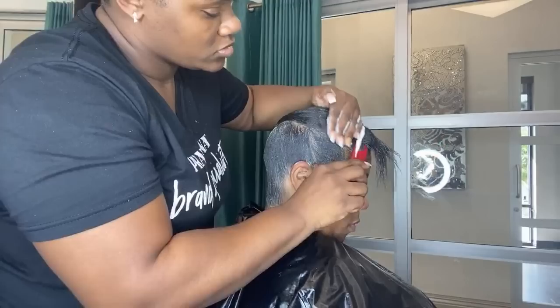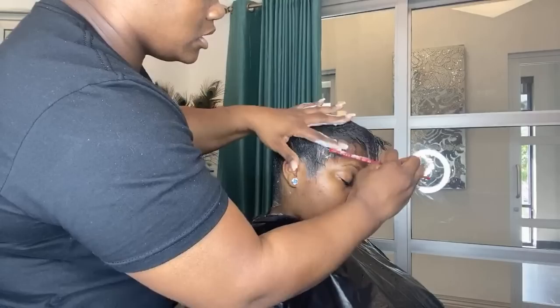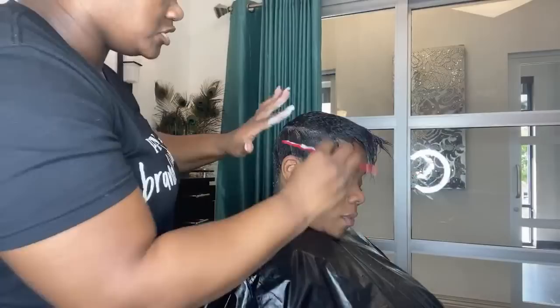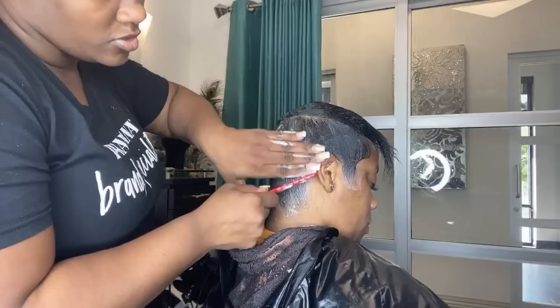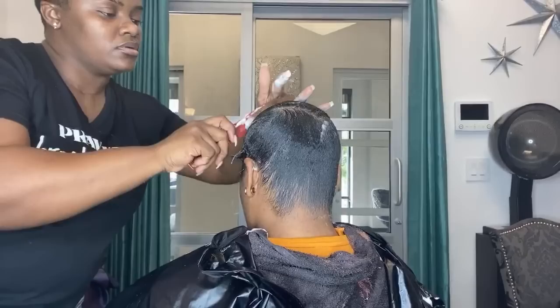With this mold, I'm not putting a line in the hair — you don't want a line. You want to make it as natural as possible. In the area where we're masking, you're going to make sure that you go ahead and create your foundation exactly the way you want it to look. It's not supposed to look like she has any type of traction alopecia — it's supposed to look like how I want to finish the style. I want it to look like there's nothing going on. Same thing on this side.